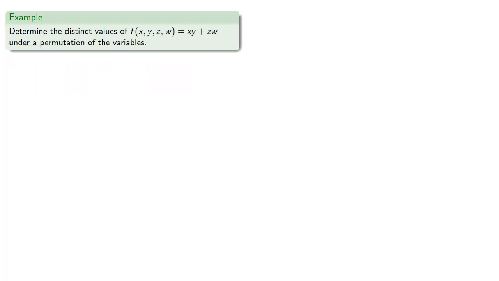On the other hand, consider something like xy plus zw. We already found the group of permutations under which f is invariant. And it's not all permutations, so there are distinct function values. The distinct values will be the function as defined, because there is a group of permutations that produce the same value.